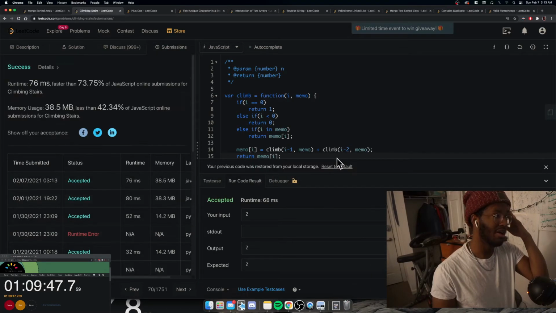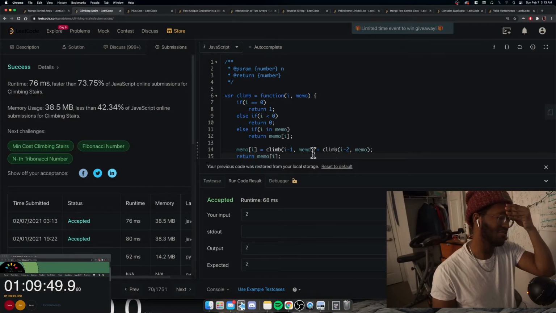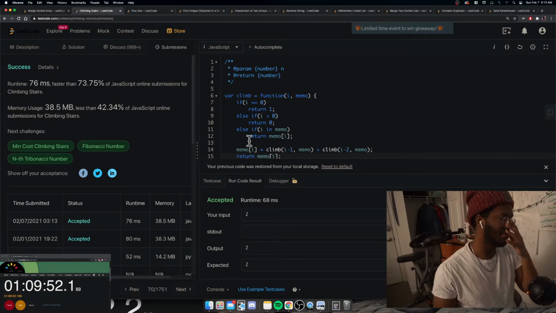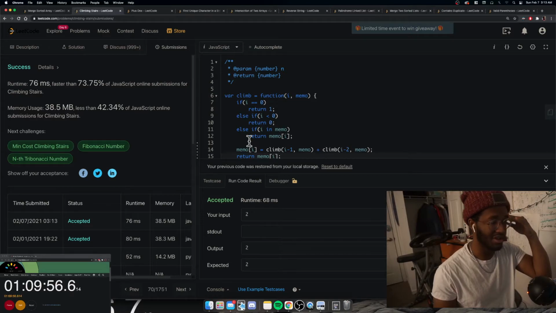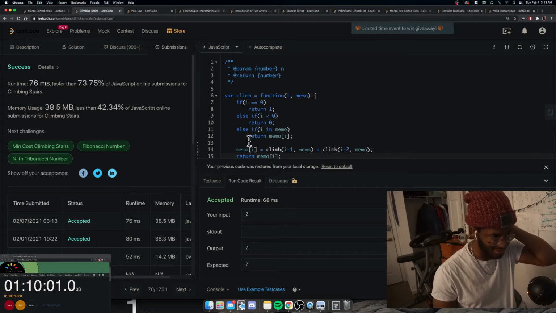There we go. And so the time complexity here, with memoization, goes from 2 to the n, because each node in the binary tree is going to have 2 children, and we're going to be doing a lot of redundant calculations. It actually reduces to n, where n is the depth of the tree, where each depth of the tree signifies a new step.